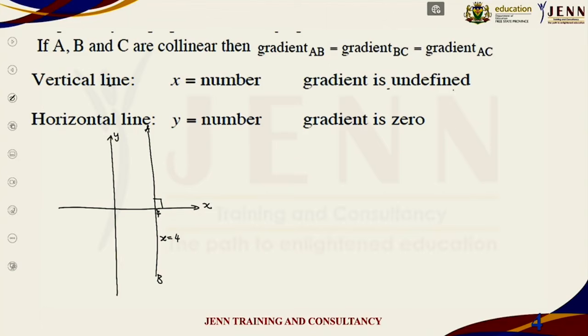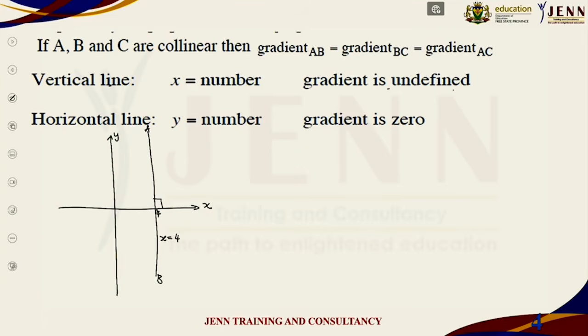That's where my point is, because, my children, you tend to make a mistake: you take the x-coordinate and put it as your numerator, then your y-coordinates you put as your denominator, of which now your formula is not correct. All right. So the moment your substitution is done and you have used a correct formula, the gradient is 0. That 0, what does it indicate? It indicates that you are having a horizontal line.